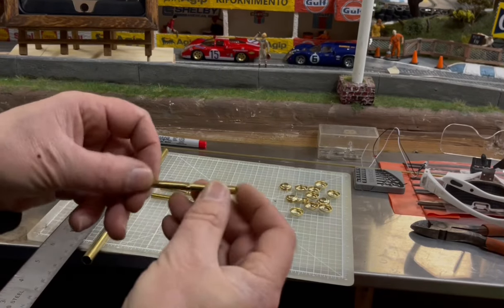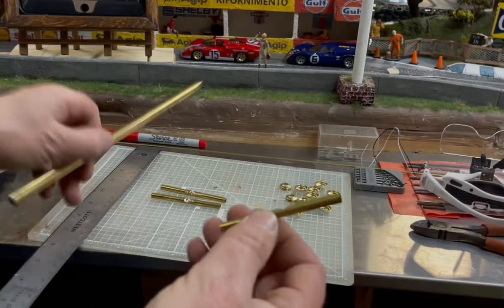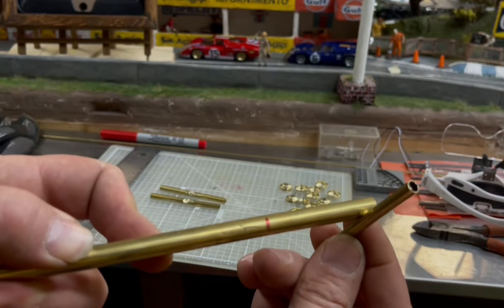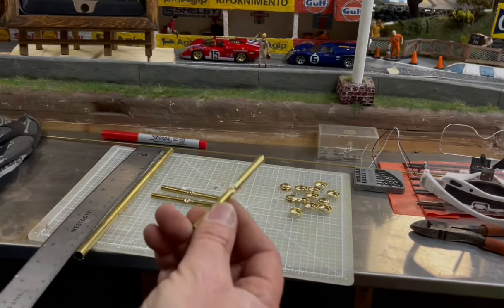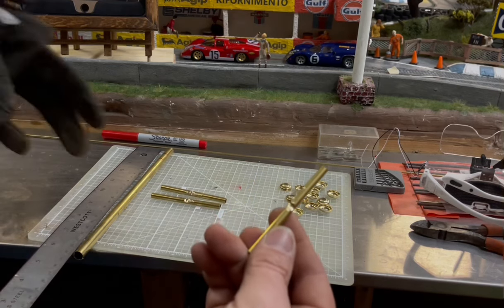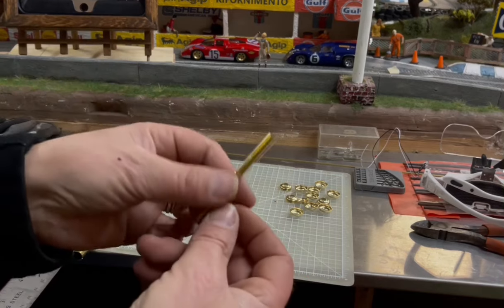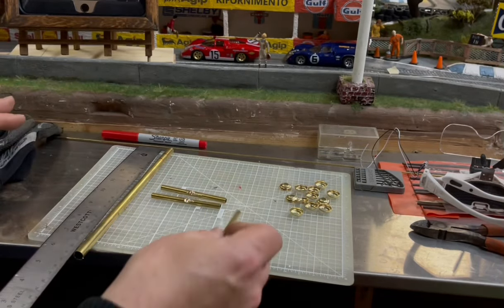Okay, so now I have these ground in the middle there. And what that little notch will do is, when we put on our pipe, it'll help set right into it so we can solder it down. Now, when you're grinding them, they get really hot. So I recommend grabbing some gloves so you don't scorch your fingertips trying to hold onto this and grind it down. But enough with that.